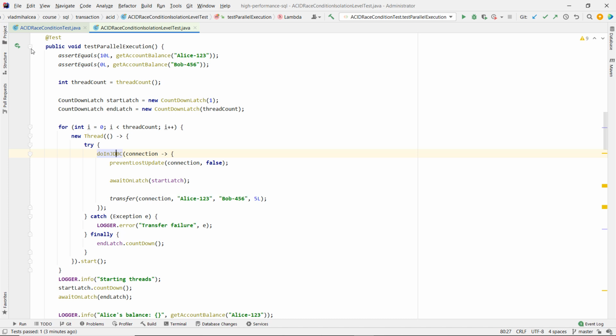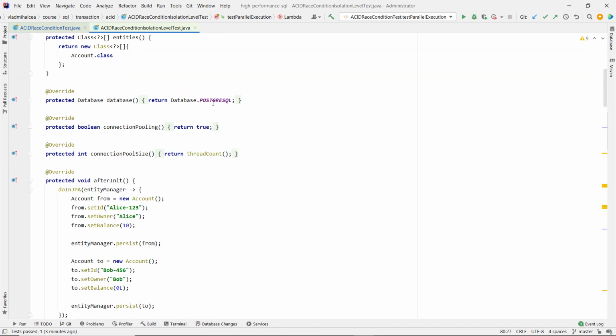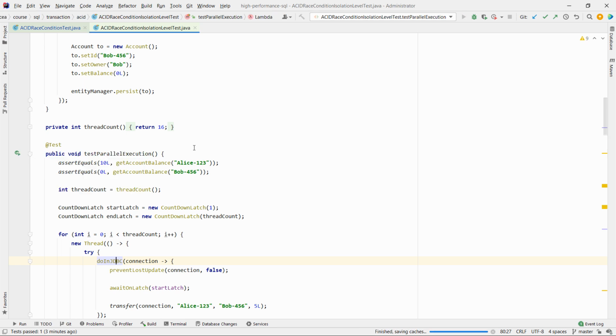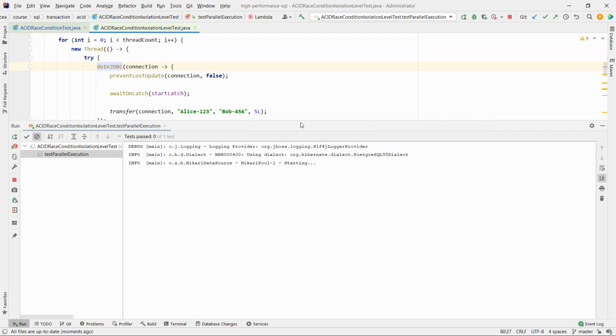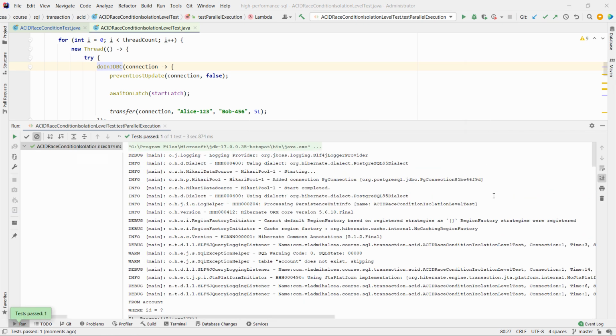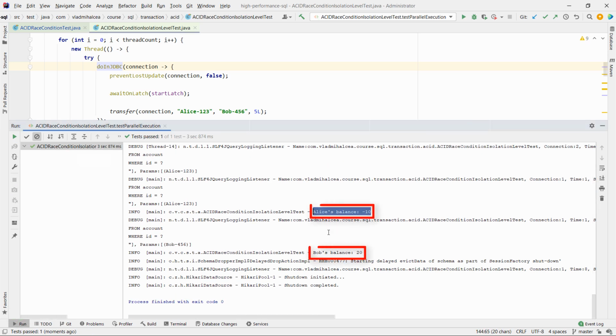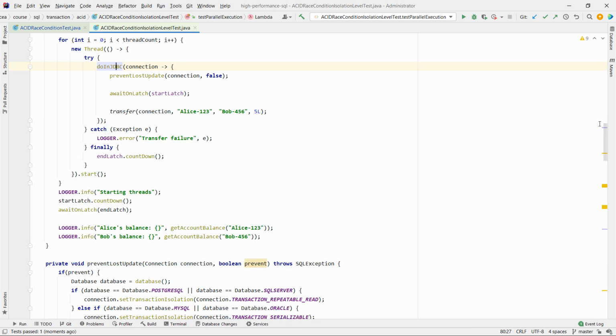So now the transfer is going to use the same transaction. When we run, we have the same assumption. PostgreSQL, 16 threads, and let's see if that was the problem and whether now we can fix it. And when we take a look at the log, we will see that there's no improvement. We still have the same issue here, even if we're now executing the reads and the writes in the context of the same transaction. And why it happens like that is because this issue, which is called lost update, in this case, is not prevented by the default isolation level.